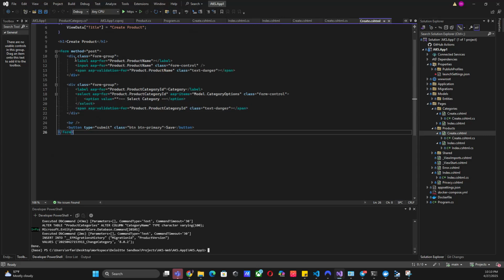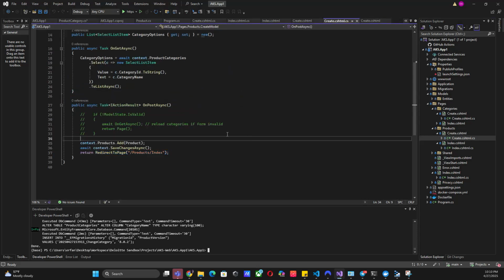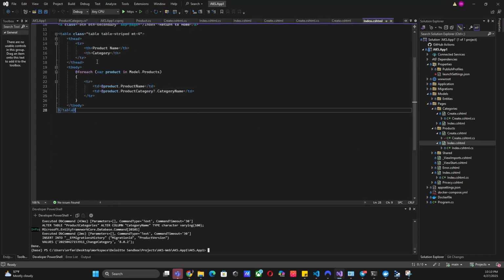In products, again, we have a form group in order to basically post everything that is related to the product, which is the product name, and also choosing the category. And inside it, again, the same logic. There will be some validations happening, and after the validation, the product is being added, it's being saved, and it's being redirected to the index page. And in the index page, you have all the products inside a table. So this is the header, and then inside the body, inside each table row, you are looping around the products, and yeah, that's the index one.